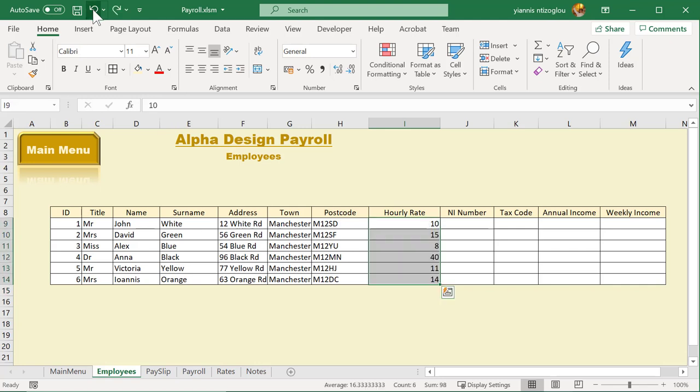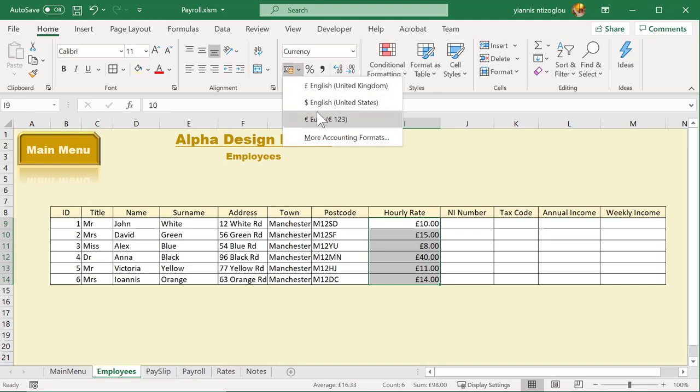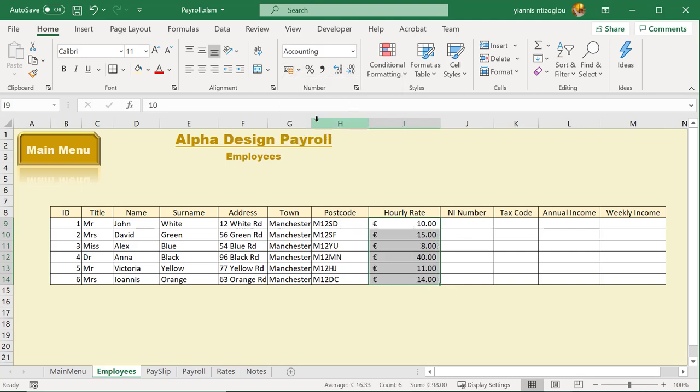I'm going to undo this. Another way to do this, you highlight the data, the cells. You go up to the Home tab, and from the Home tab, you have an option here. It says General, sorry. You drop down this list and you select Currency. Then from here, you can select if it's Euro or US dollars. Because we are in the UK, I'm going to set it to British pounds. But again, if you are in Europe, you change this to Euro or to US dollar. You can increase or reduce the decimal places by clicking here.